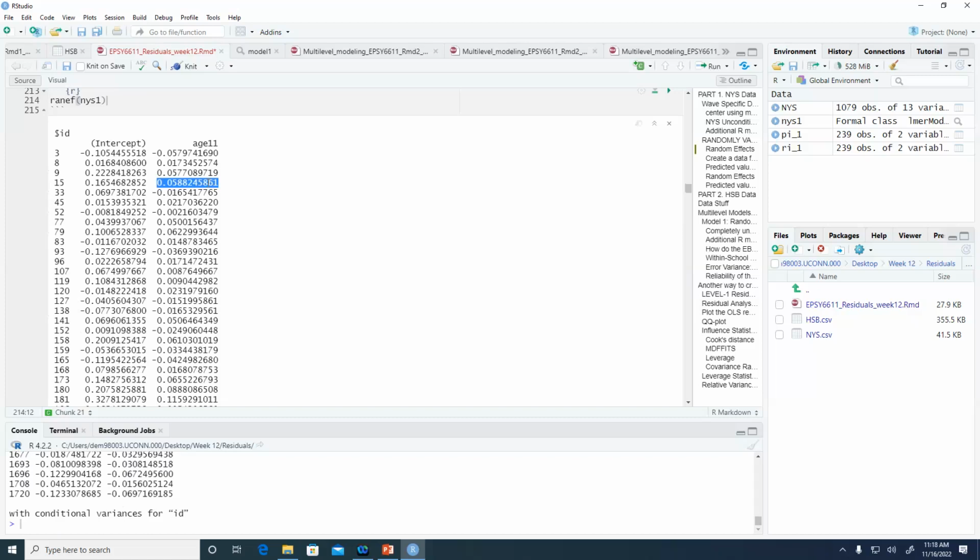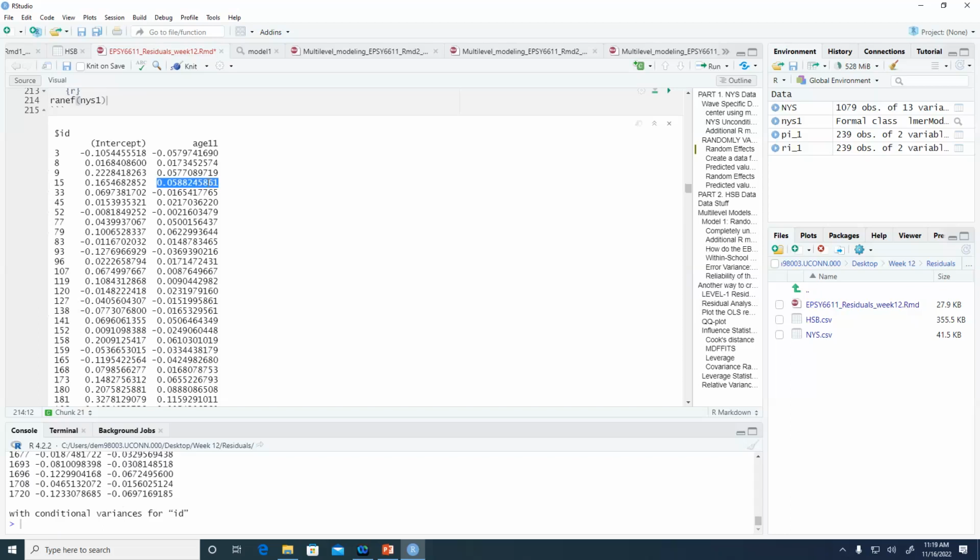And remember what we keep saying over and over again: pi naught sub I is equal to beta naught naught plus R sub naught I. And pi 1 sub I is equal to beta 1 naught plus R1 sub I. So I know that this is 0.2, and I know that this is 0.065, obviously the actual numbers from R, right? And these are the things that I'm looking at right now.